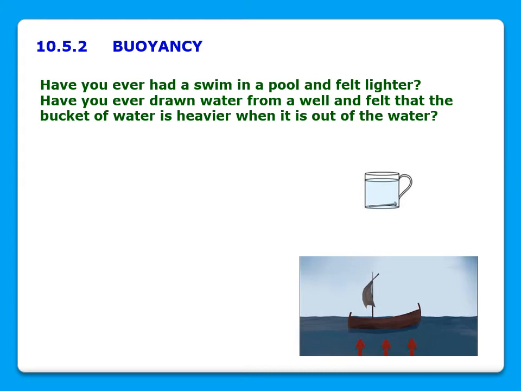Buoyancy, that is the next physical quantity that I need to introduce here in this chapter. Before defining buoyancy to you, let me put some interesting facts that you have noticed. When you swim in a pool, you feel you have become lighter. When you draw water from a well, you feel that the bucket of water is heavier when it is out of the water. But when it was inside the water, it was lighter. So when things are inside the water or inside the liquid, we feel that they are lighter.